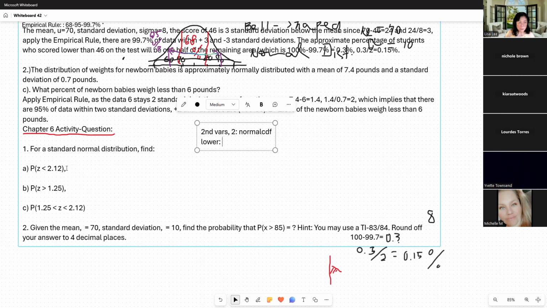So look at the first problem. A is looking for z-score less than 2.12. So the probability that will give you the z-score smaller than 2.12, the area will go to the left-hand side, okay? And according to algebra knowledge we have, that's going to negative infinity, right? Smaller than 2.12. Your 2.12 is somewhere on the right. It extends to the end, okay? So the lower end will be negative infinity. And how can you show negative infinity? You have to type in negative.